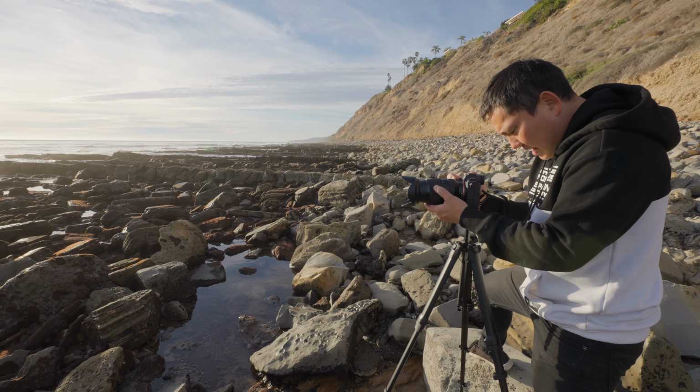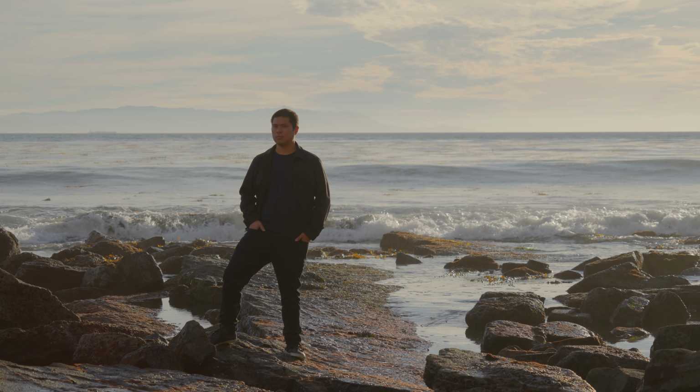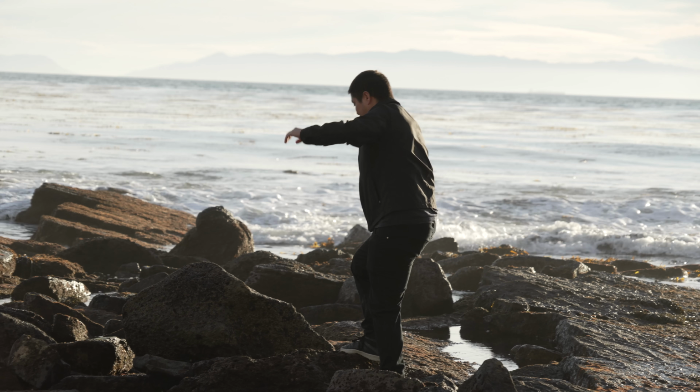Nice. So let's take a look at dynamic range real quick. Dylan's back there right now. This kind of looks like a title sequence for some corny 80s movie. Like you're about to go beat up some bad boys at an arcade or something. Dylan, try to look cool though. You're slipping all over the rocks.